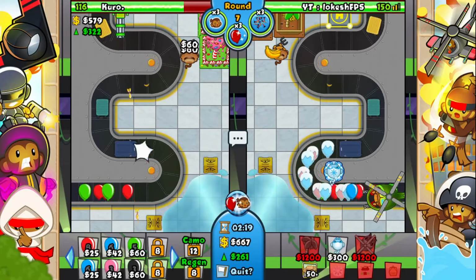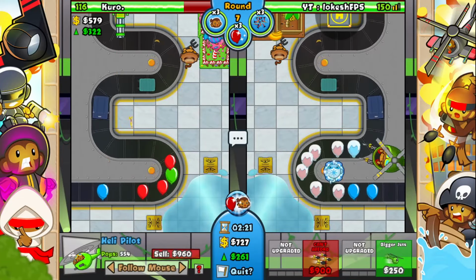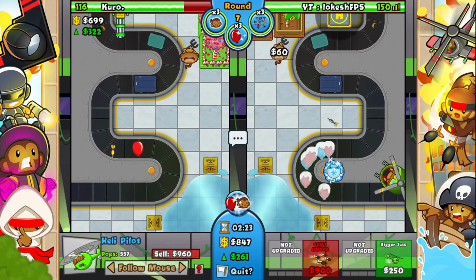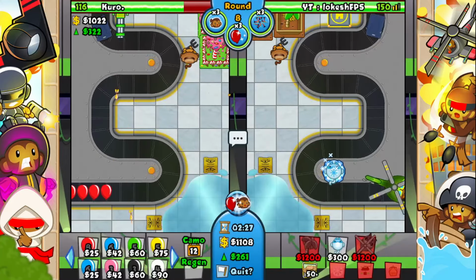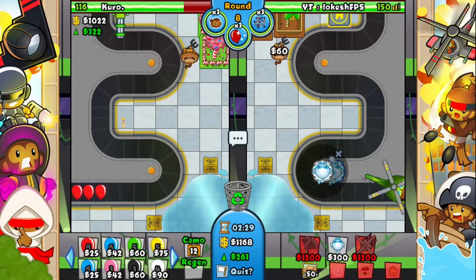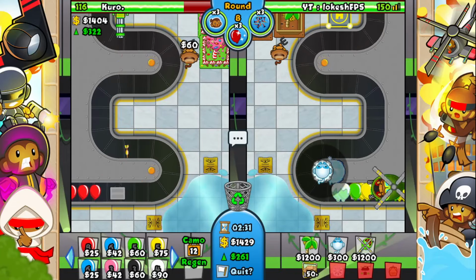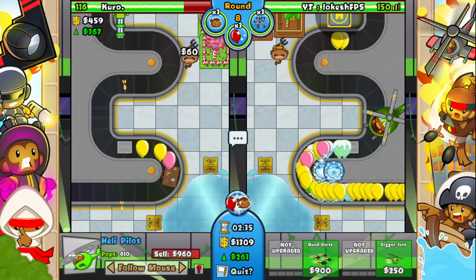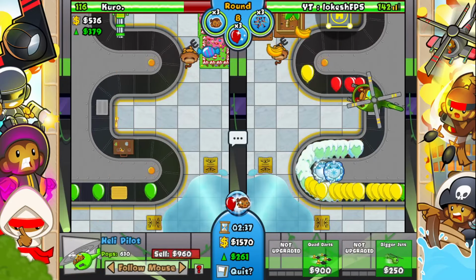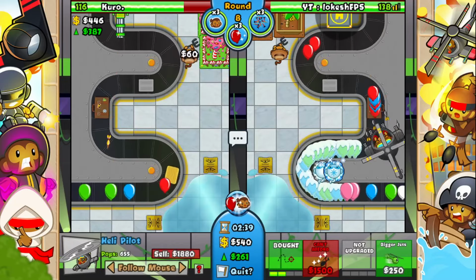And round 8 is actually pretty troublesome. You don't want to buy a quad dart, so that's the priority. So just place the Heli on patrol here. Boom, and just double ice. Okay, boom. So since he's sending yellows, you can move your Heli here. As soon as he stops sending, you wanna move the Heli back here.